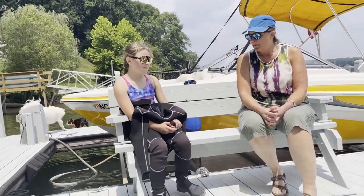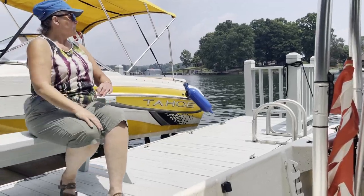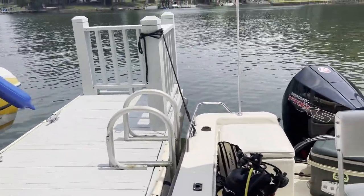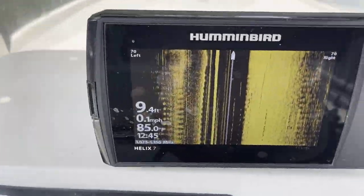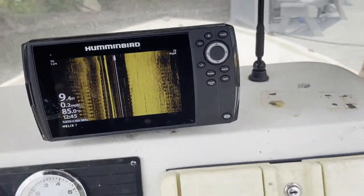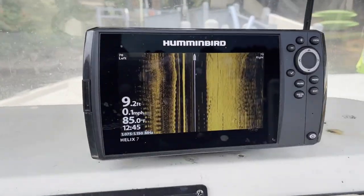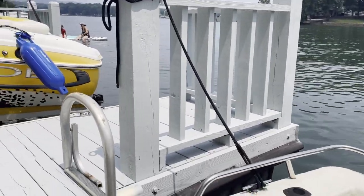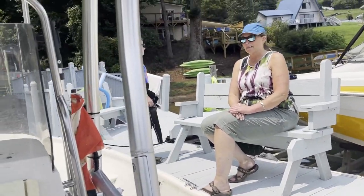How far off the end of your dock do the kids run and jump and all that? Just so we know how far out to go. I wouldn't go any further than that dock. The end of that dock? Okay. I just kind of want to know what's all around this area. And the good news is the back of your dock, according to my sonar right now, is 10 foot. If they were to jump in, as long as it didn't come up to about an 8 foot level, it should be good to go. Yeah, it should be good.